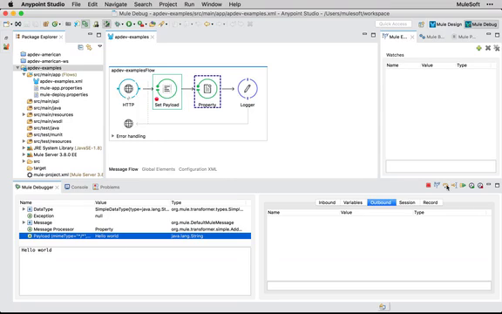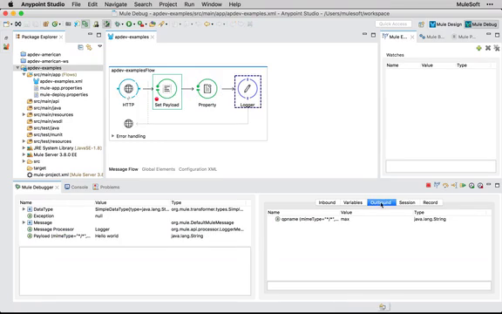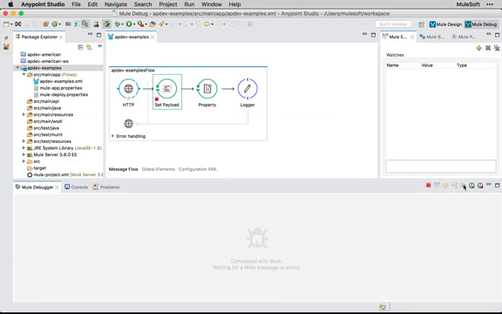Let's hit next again. And if you have your outbound tab selected here, you'll notice QP name gets added in the outbound scope. So now we can see the outbound property QP name being added. Let's go ahead and send this all the way through by clicking the green resume button.